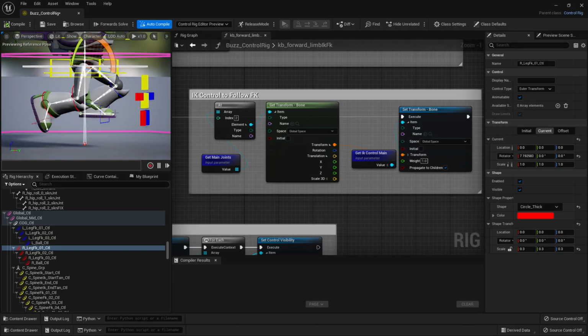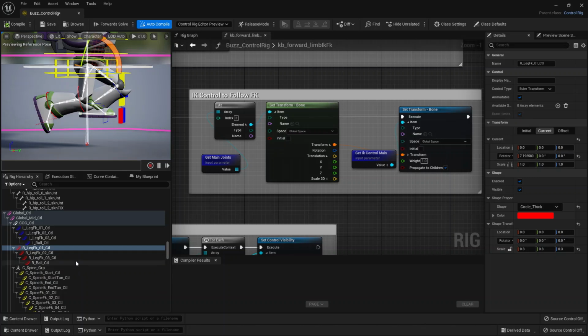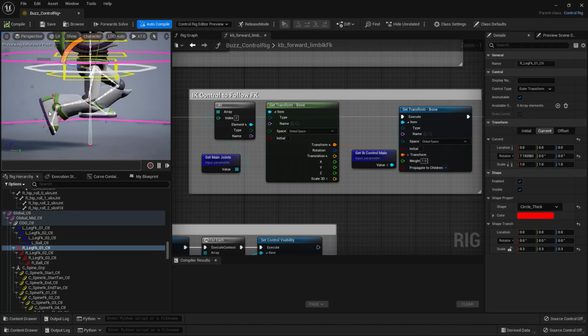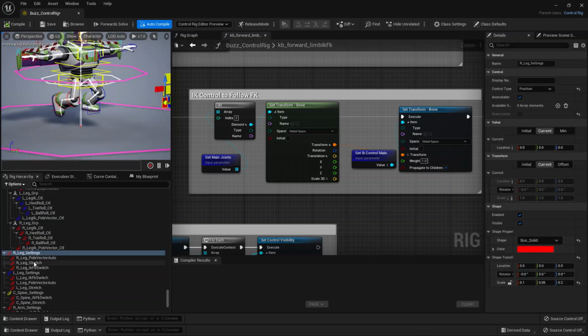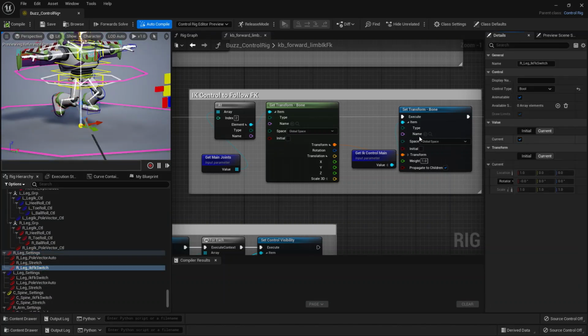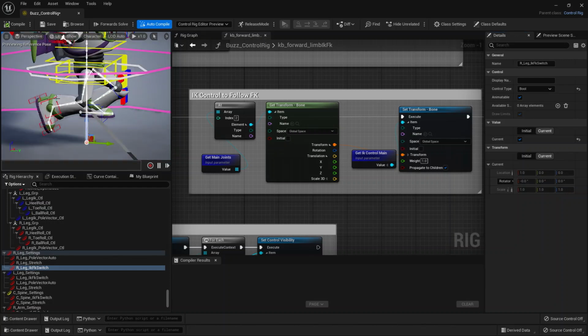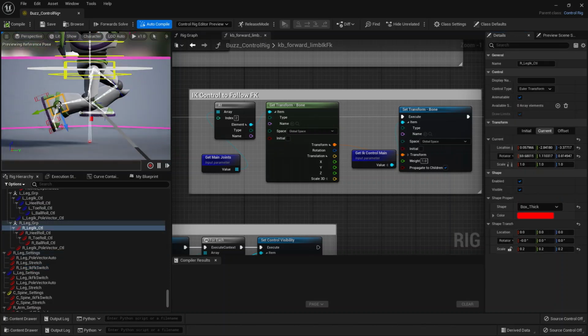The main thing that drives the IK setup is the IK control. And I know the IK control needs to be in the position of the ankle, right? Because if I switch here, I want this controller to be in the position of the ankle.